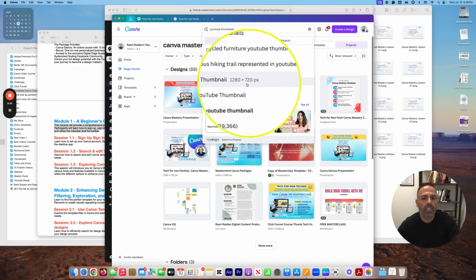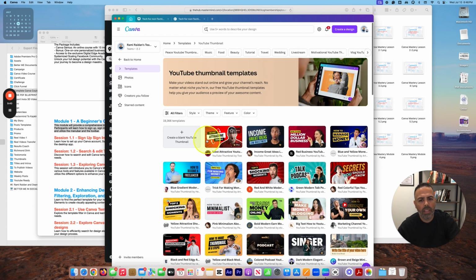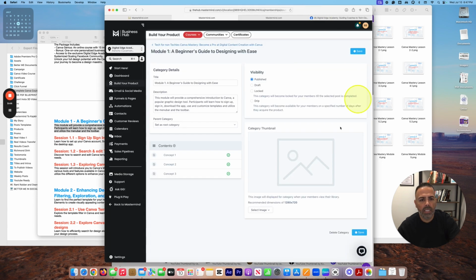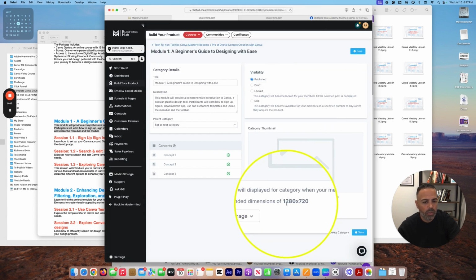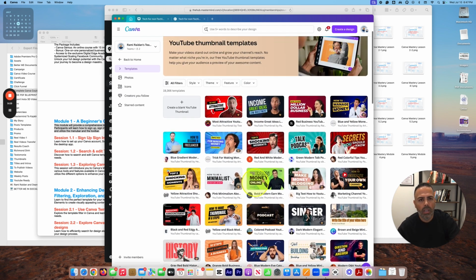YouTube thumbnail is 1280 times 720, so you'll make sure you're having the perfect size for a Business Hub thumbnail. So 1280 by 720, and on Canva, the YouTube thumbnail is the same size. So you can choose any of these thumbnails and edit it to your course.